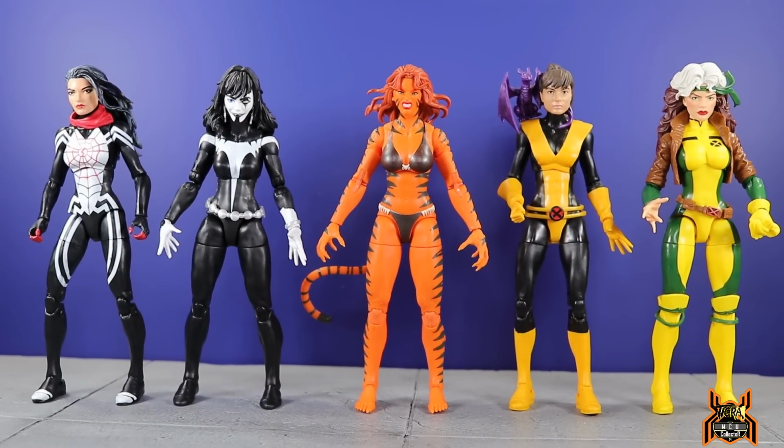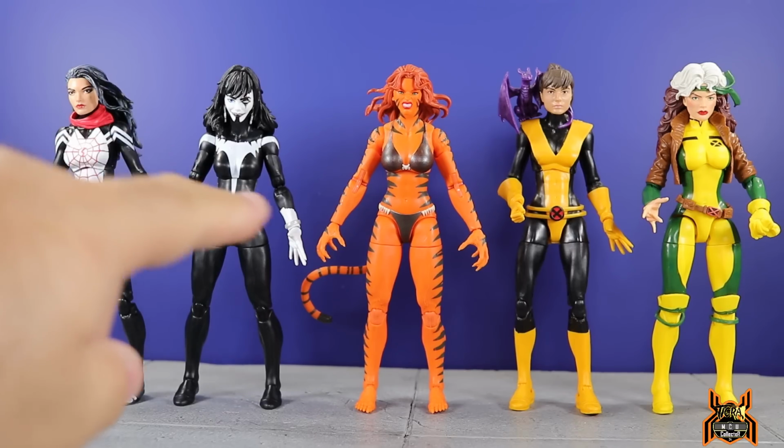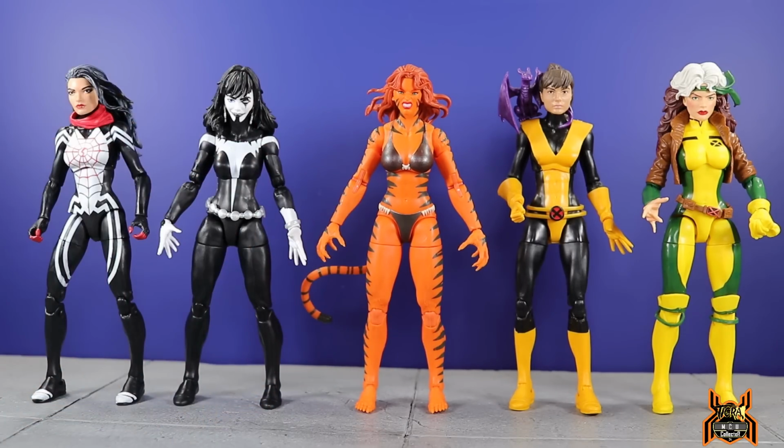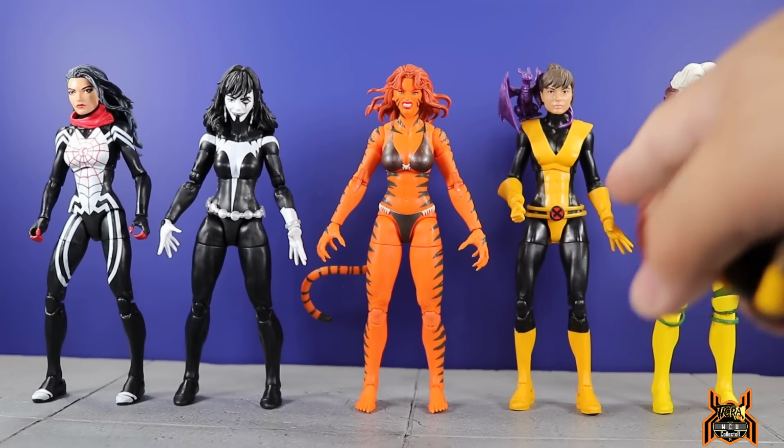Okay, so here's a comparison with some of the other female figures. So this new body mold, again, I really like. It is nice. Between these two figures, I think the only thing that is reused is just going to be those biceps, the upper arms. Everything else on Tigra really seems to be new. The hip pieces might be the same as well. But looking at her compared to some of the older Marvel Legends female body molds, hopefully we never see this body mold again, which I think is the same legs as these.